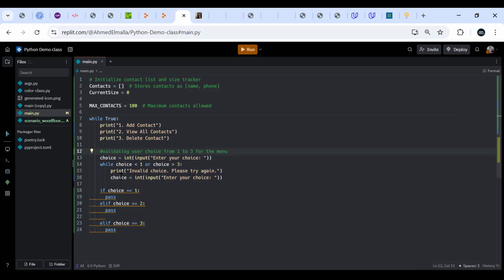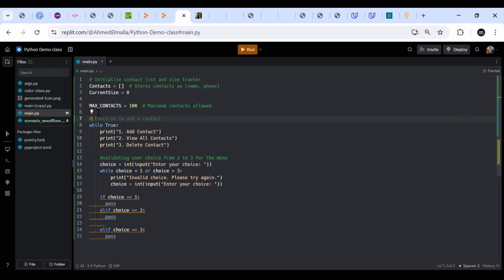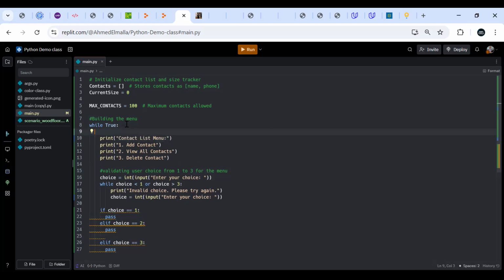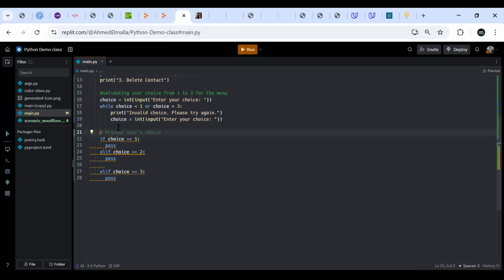Maybe here I write building the menu. Maybe I can print here contact list menu. Maybe I can add a comment here saying displaying menu options. The more comments you put, that is actually good for you. So we are checking and processing the user choices here.